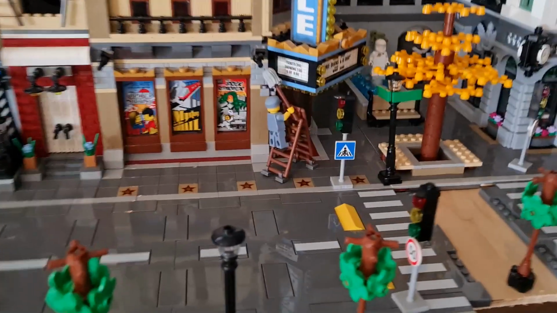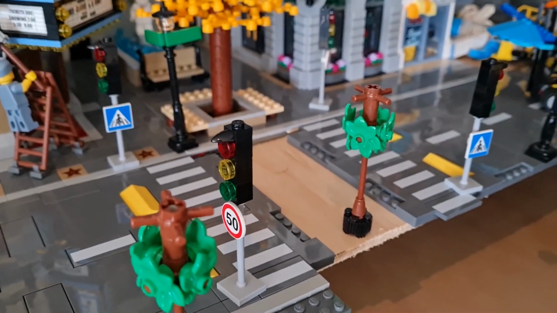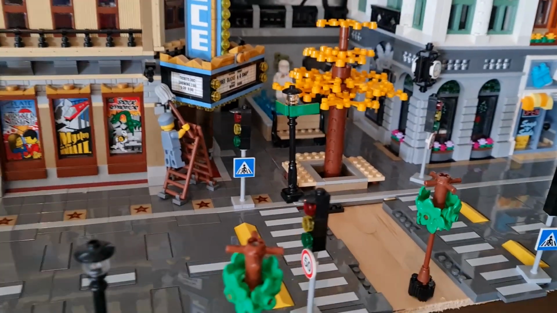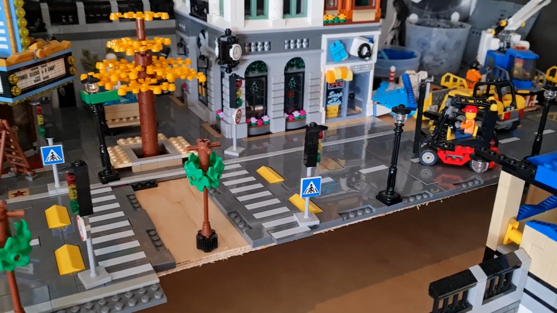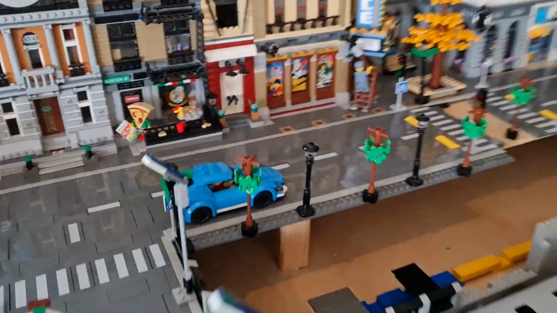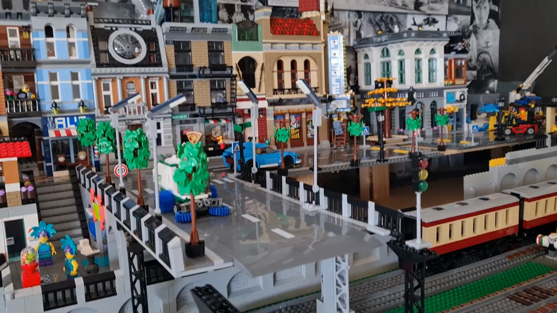So with the new roads, we got all of these traffic lights and speed signs and walkway signs, which I do like, and I've basically laid them out where I think they will go. But now I'm worried there's too much. With all the trees and the lights, there's too many things sticking up out of the road. But I'd love to hear what you think.